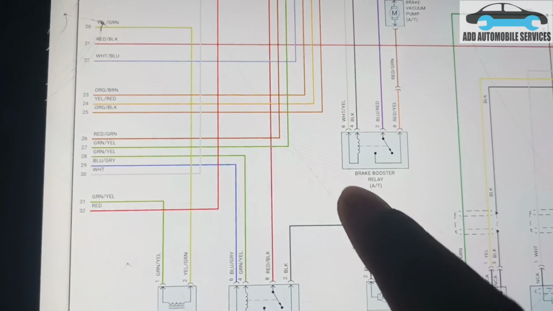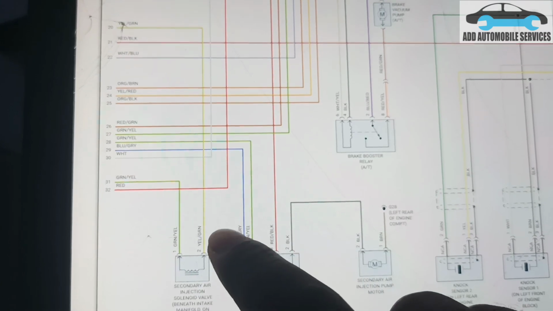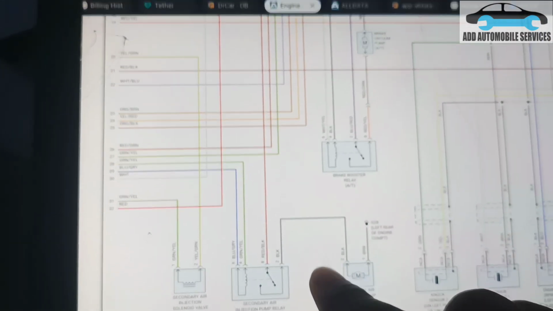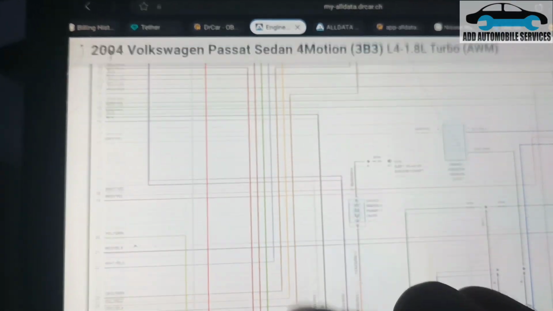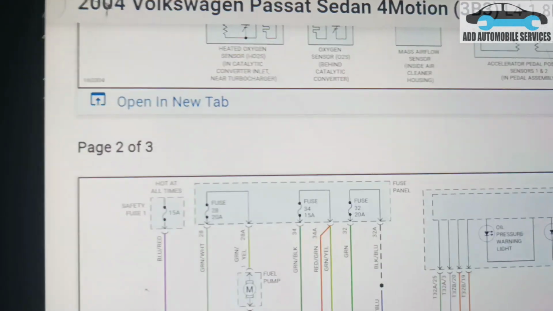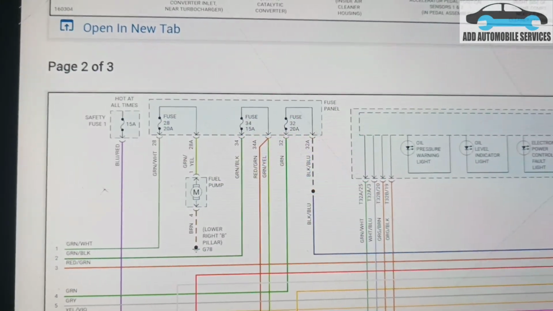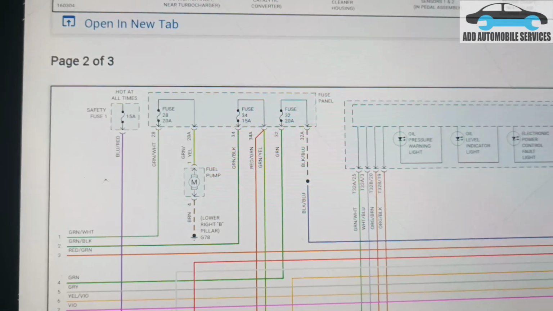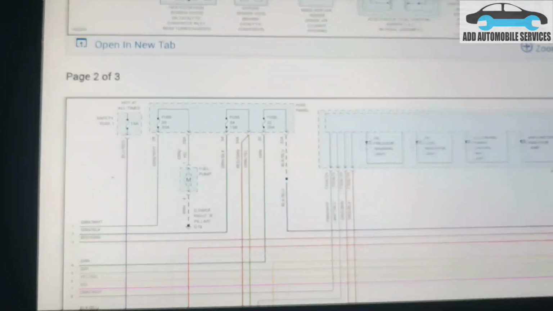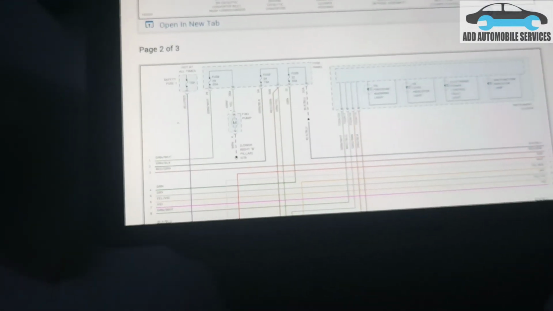From the next page, 28 and 27 go to the secondary air, and 31 goes to this secondary air injection. Then 27 goes up, so let me trace it, and 27 goes to this fuse. So it tells me that it is a fuse power. Let me go and test for 12 volt. If I'm able to get 12 volt on pin 2, fine. But if I'm not able to get 12 volt on pin 2, that means there is an issue with this fuse, or this fuse is blown. That's why the mass airflow sensor is not working. So let me go and do that test and continue.